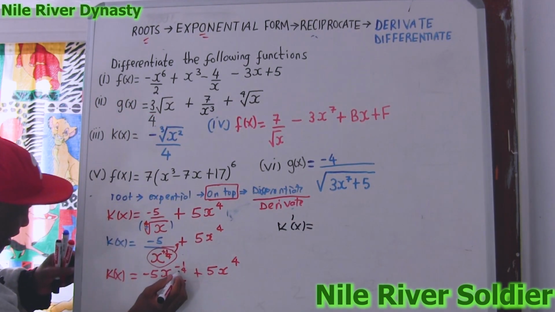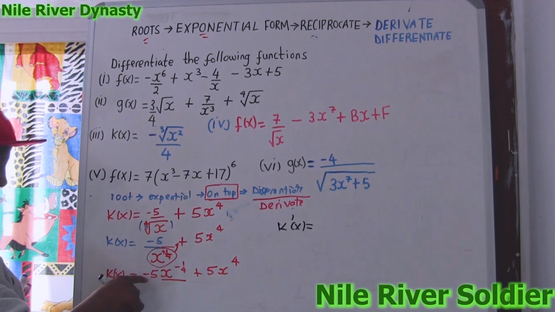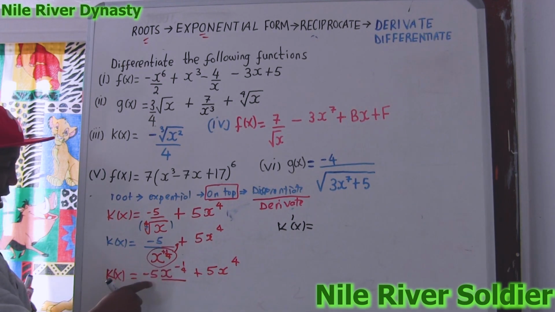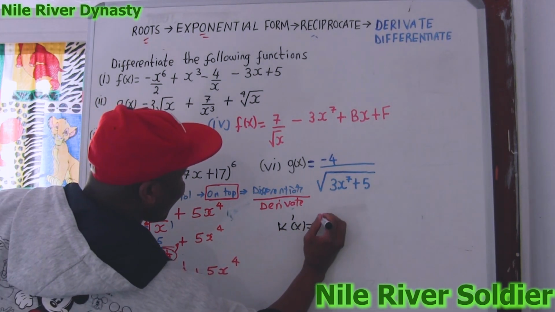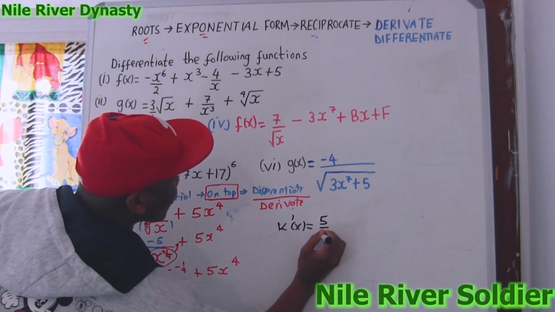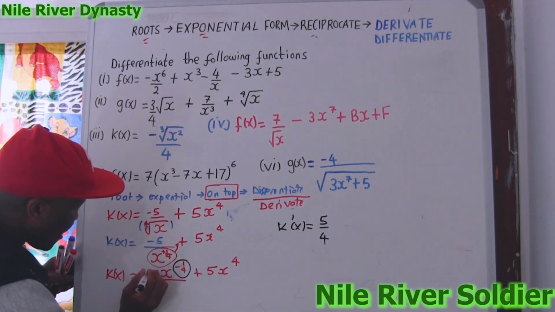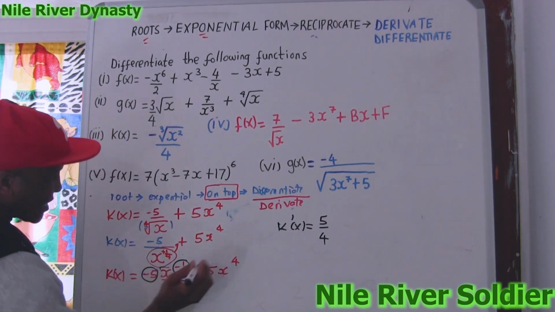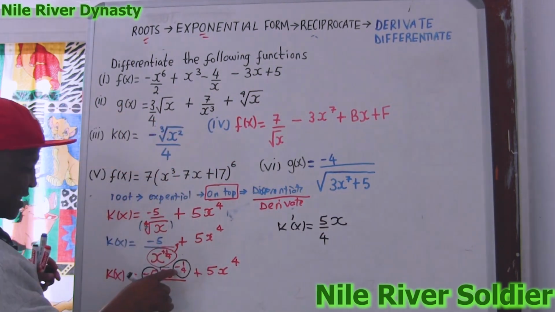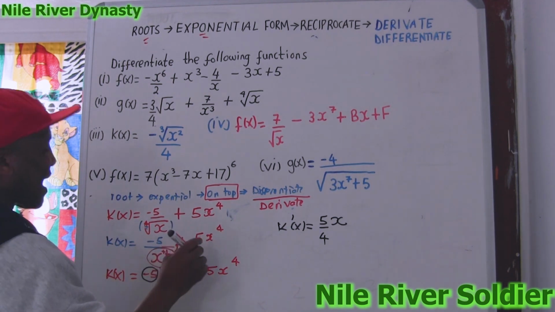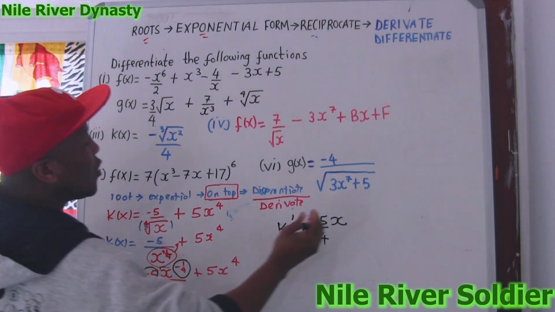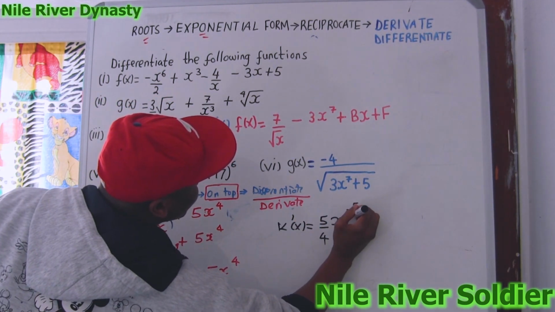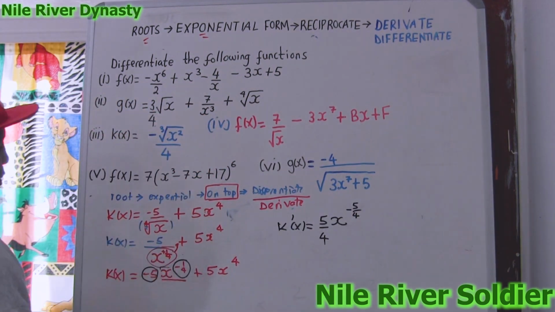equal. So you see here, it's going to come back. So it's going to be negative 5 times negative 1 over 4, which is going to become what? It's going to become 5 over 4. You can use the calculator if you want. Take this, multiply by negative 5, it's going to give us 5 over 4. And then drop this exactly. And then take this number, minus 1. Negative 1 over 4, minus 1. Whichever number is here, minus 1, which is going to give us negative 5 over 4. Okay, now plus is just a plus.